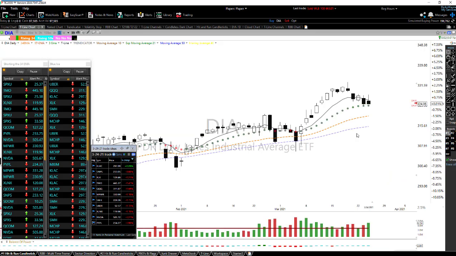The diamonds here, we haven't failed the 34 EMA yet, but I just can't find any love in this chart. So I think at this point what we're going to need to see are those buyers step in a little bit. I mean, they could do it tomorrow. It's certainly possible. We could end up with some kind of a bullish piercing candle in there. We could end up with some kind of hammer in there. We could certainly do that. But we can't predict that until it actually happens. So we'll just wait patiently until we see that in the charts.